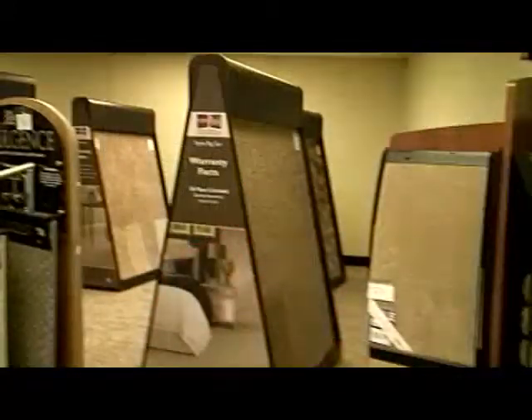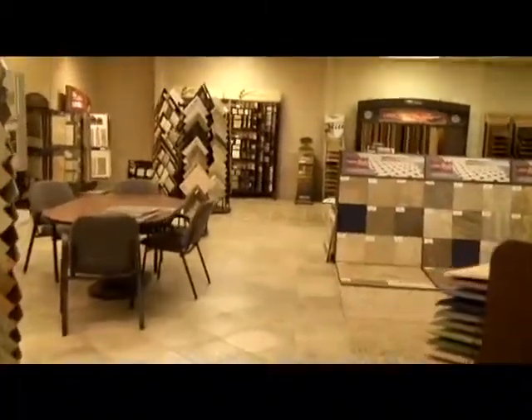If you're going to inventory a lot of products, which we do, you have to be able to turn them. So we want to have as big a footprint as you can — and I guess that's a pun in carpet terms. We put them on nice big A-frames, show them in large pieces, and let the customer feel them, see them, touch them. If they want a sample, we have cut samples they can check out. And that's not just on carpet — we do the same thing on hard surface.